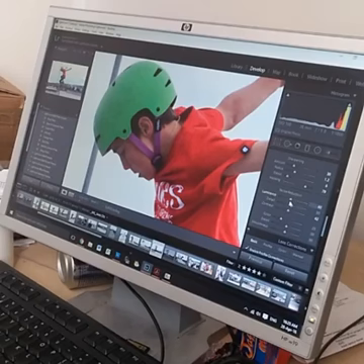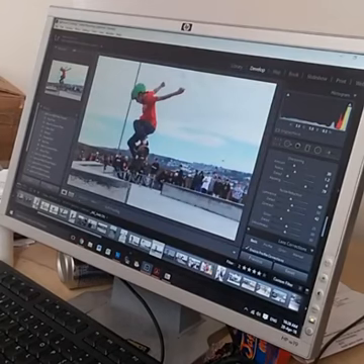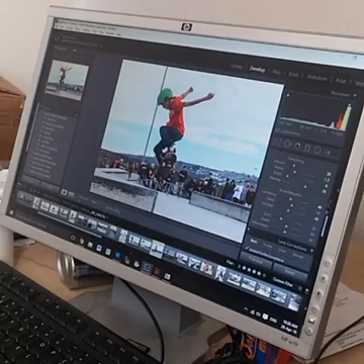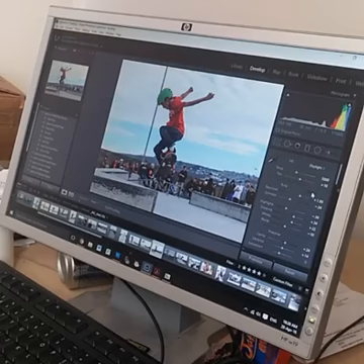Luminance, put it up a little bit, but that's okay, that's quite good. There we go, and I might just work in that exposure a little bit. So it's daylight, still 5500 in its Kelvin temperature setting, whatever that means to you.